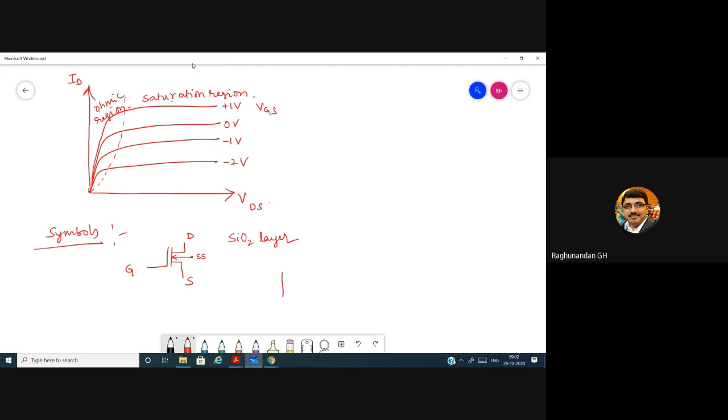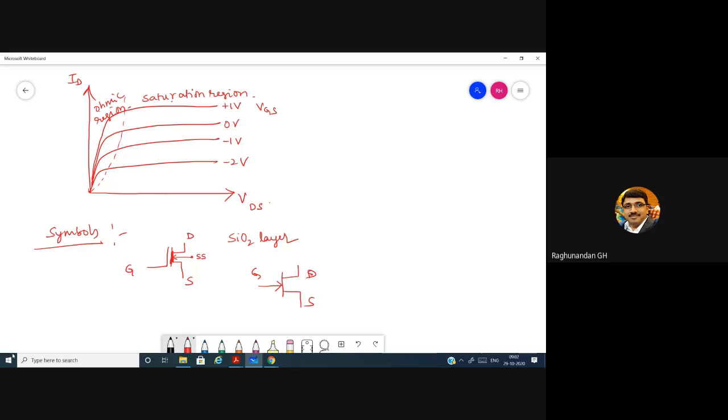But if you remember the JFET, we were writing like this. This was the gate, this is the drain and source. So all were in contact. There was no separation, all were in contact. So that's why we are writing like this. But here, since the gate has a separation, even in the construction you can see the gate is separated by an insulating layer, but drain and source are in contact through the channel. So this is the channel which is connecting the source and the drain.